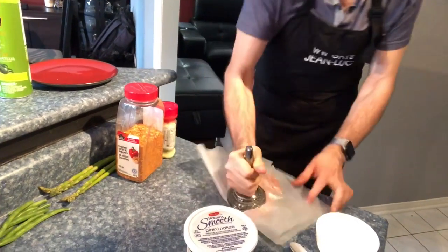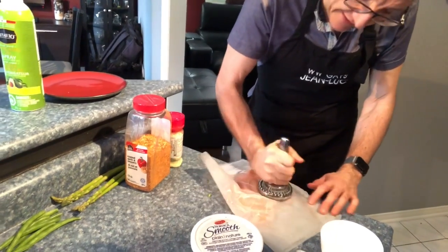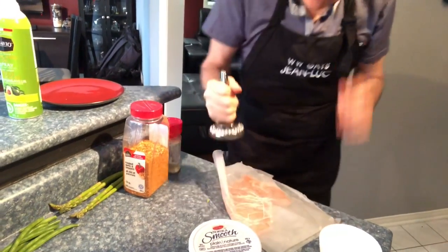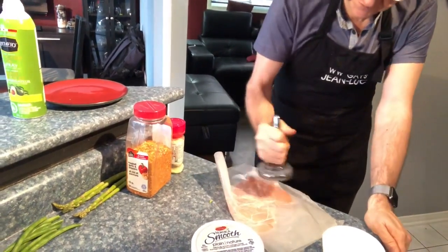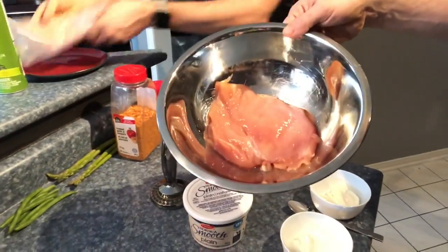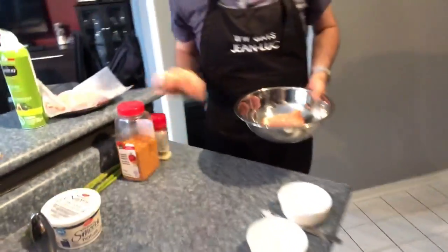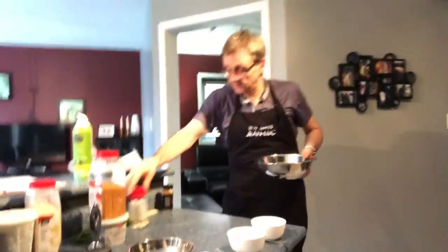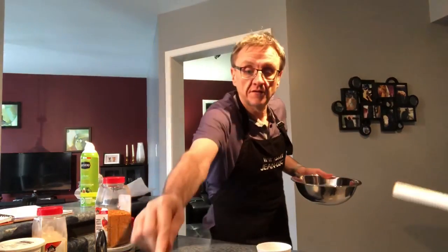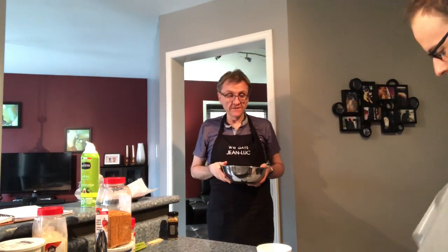So we try to flatten it as much as we can. It doesn't have to be extremely flat, but you want it flat enough to be able to roll. Yeah, that's good enough. We have one here already that we did earlier, so you see this one's been flattened out. John's going to grab that. I'm going to need another piece of parchment paper, because I don't want to put raw chicken on my countertop. It'll just be easier to roll out this way.